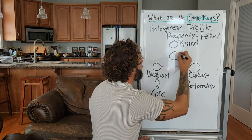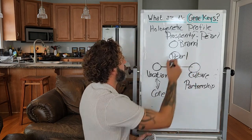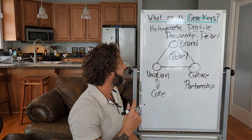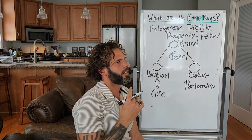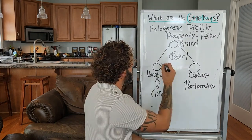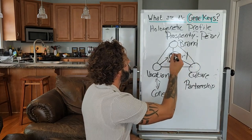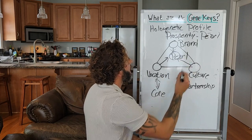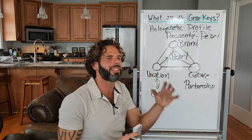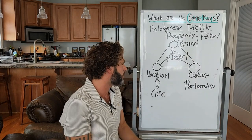And then finally in the center, we've got our pearl, which is where the sequence gets its namesake. And the pearl is kind of like reaping the harvest. This is what starts to show all of these spheres are connected to the pearl. They all feed in. And when that happens, we get this transcendent layer, this transcendent gift. And when you fully settle into that, you know that you're fully in prosperity.